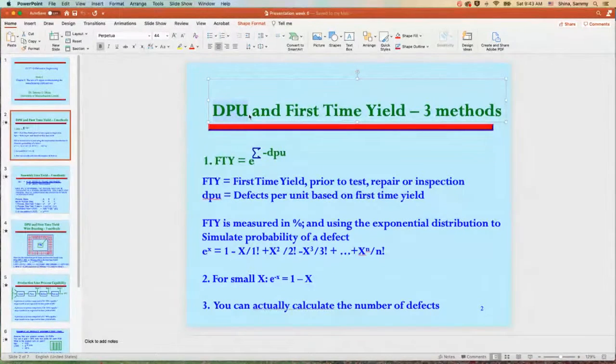So for instance, we negotiate with manufacturing and we figure out how many defects per unit we're going to get, and we can also determine from that the first time yield. DPU is determined by the Six Sigma procedures that we've studied, and first time yield is just a percentage. That helps as you have a target of selling so many units, and X number of units will be defective.